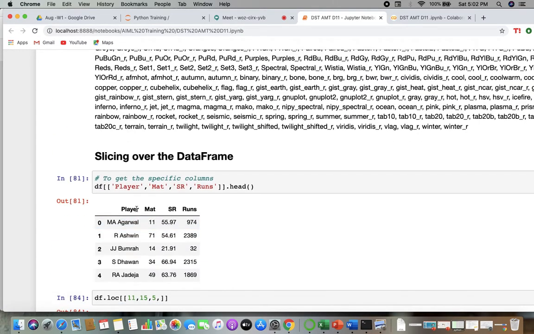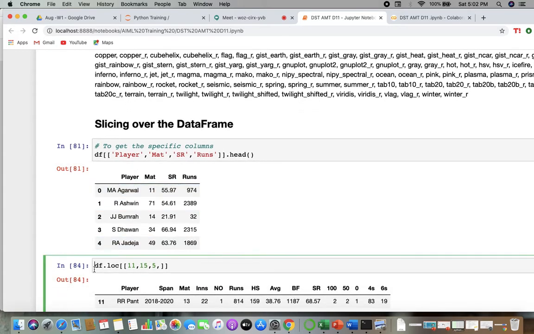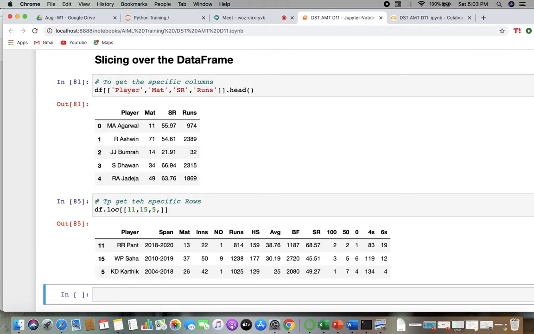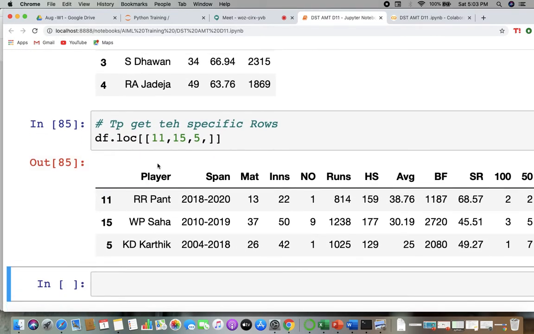To get a specific column, you write your columns over there. Now to get specific rows, we have to use the loc method, that is location, right? So you pass this and you get it. How I get this 11, 15 and 5 is because these are my index numbers, and location is always based on this index number, right?